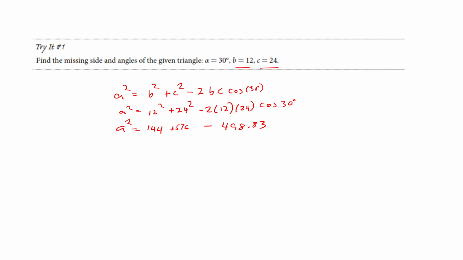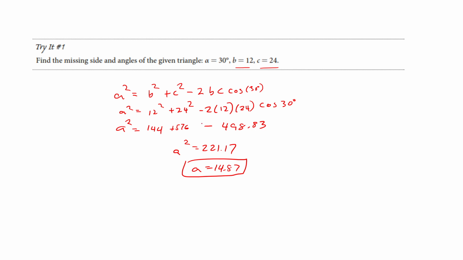Okay, so a squared equals all of this. So let me find this final number plus 1. Okay, so I get a squared is 221.17. So I'm going to square root that. And so a is going to be 14.87. Now we're talking about the sides of a triangle, so negative isn't going to make any sense.